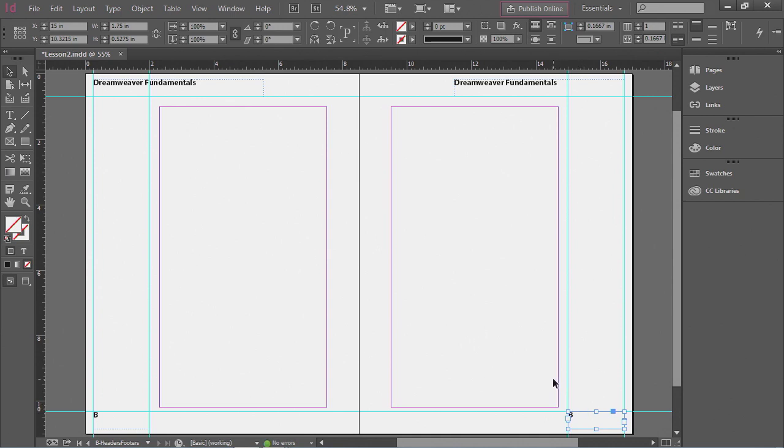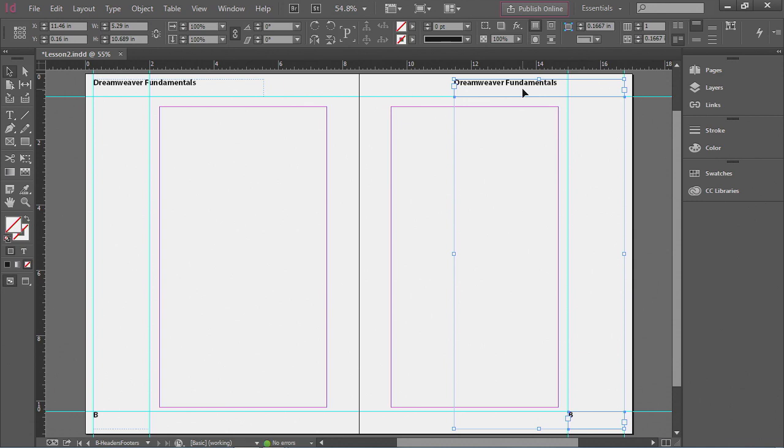Okay, starting to look pretty good, starting to come together here. The only problem we have is the positioning of the text. Text in a container, by default, top left corner. And in this case, I want to move that. So once again, I'm going to select both of these text frames. So I have the bottom one selected. I'm going to shift click on the top one here on the right-hand side. Now I want to change the alignment of the text inside those containers. To do that, I need to open up a paragraph panel.